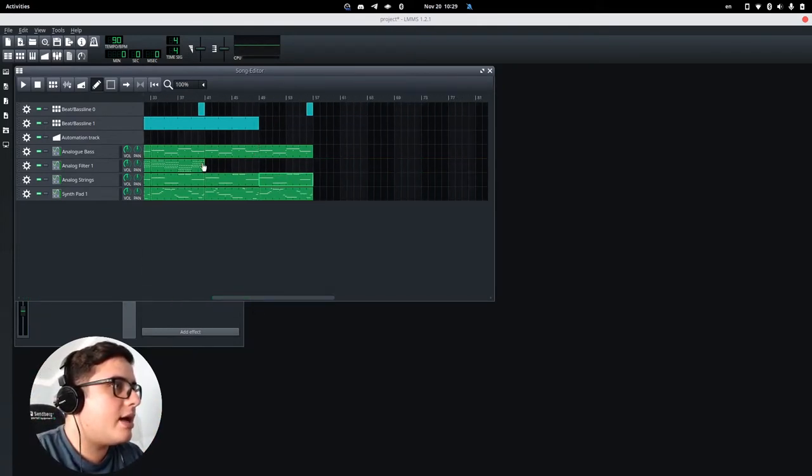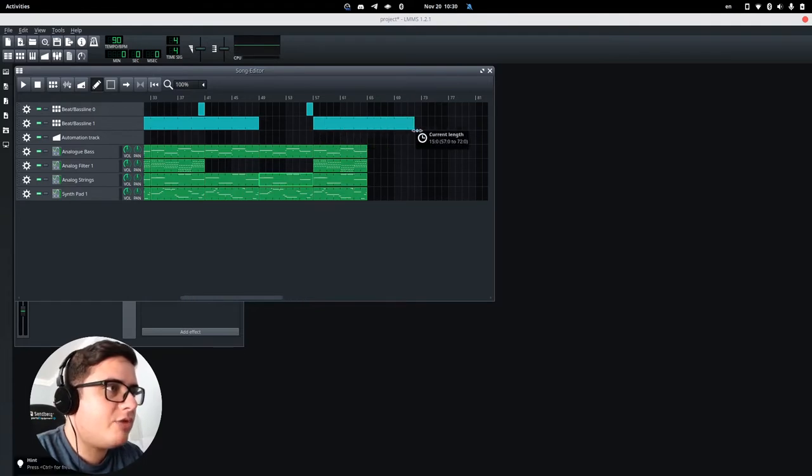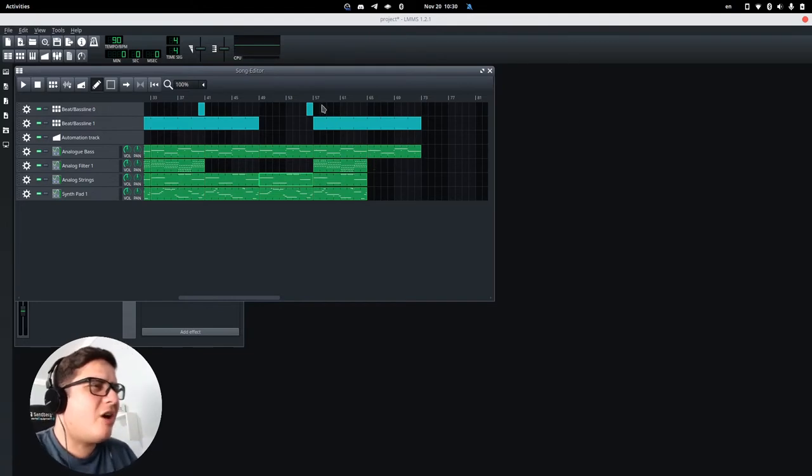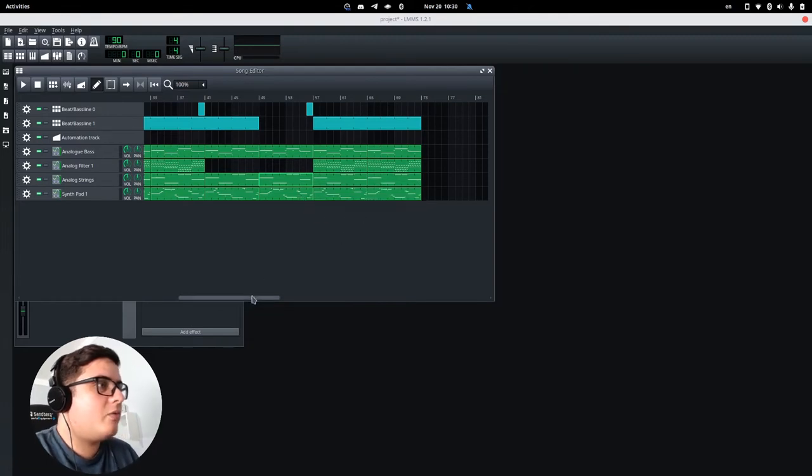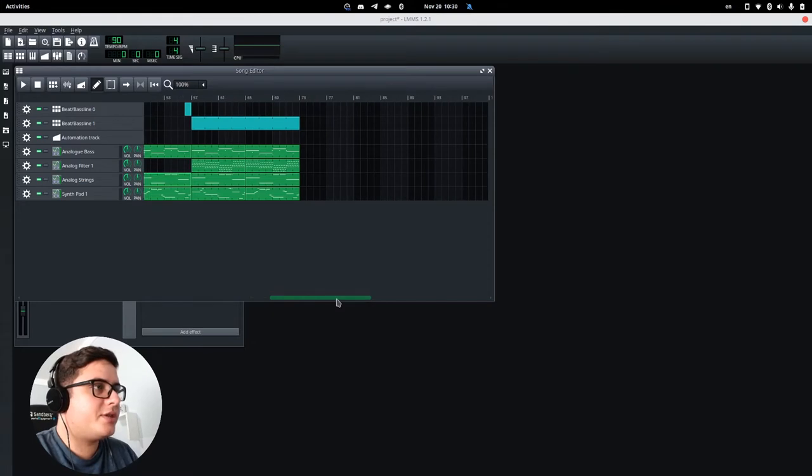So let's add the analog filter again, the bass, not this one, this one. The strings again, and this synth pad. Then the beat again. It will play for two more repetitions. I don't know how this is called, because we have compass, we have tempos, and I don't know how this is called. So this one will also go back, it will repeat again, and then we can start to finish the music, right?